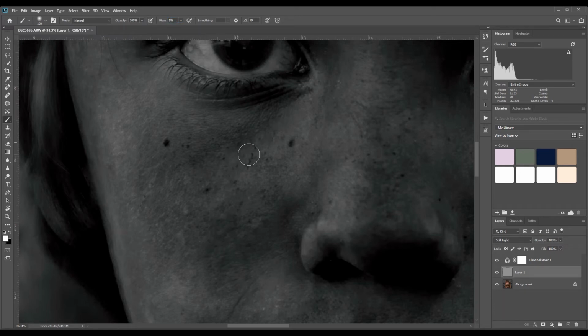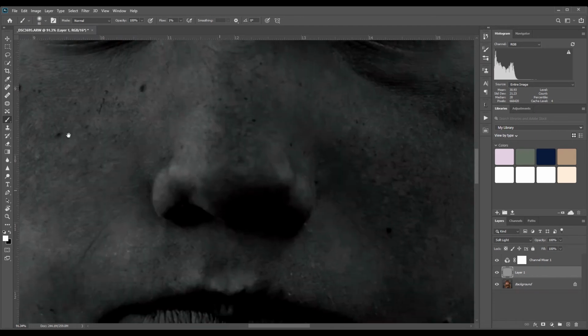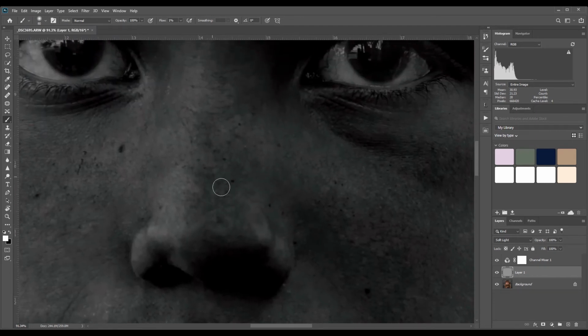I just paint over any dark bits of his skin, and this just lightens up those shadowy areas of the skin, and anything that's light, like right here, I'll shift to black and darken that. And the idea is just to make it real even, real smooth, soft skin. Again, if you were doing a different type of photo or shoot, you would do kind of the opposite of this, because this is removing all contrast. And in fashion, you want to have the real defined cheekbones and the real defined parts of this, but I like soft.